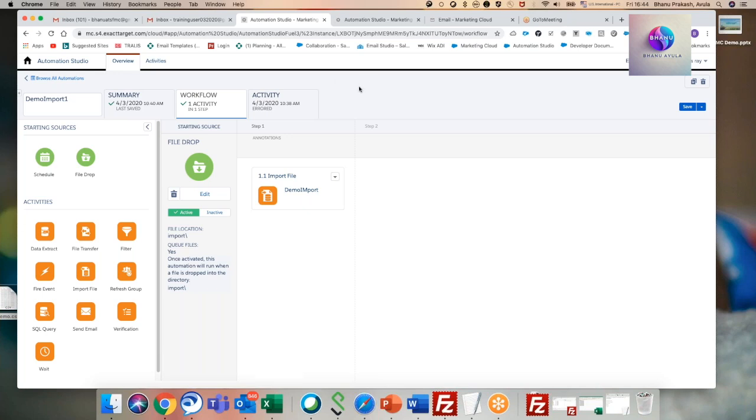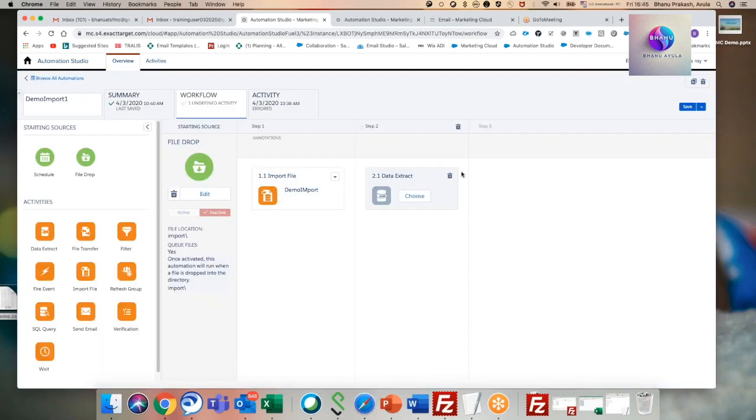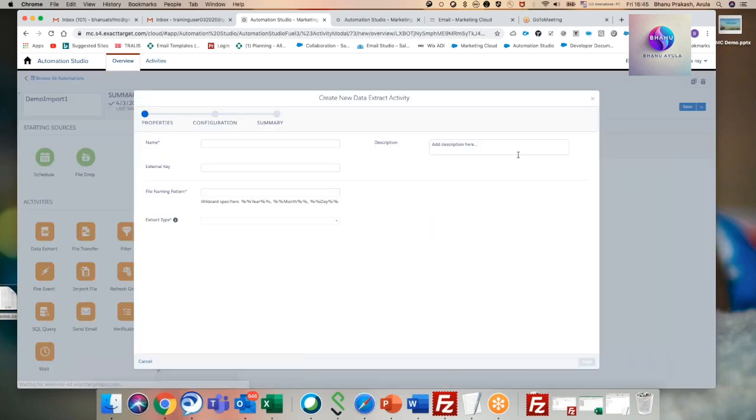Here, before we go into one complete application, there are certain good-to-know functionalities which I will also let you know. So here there is one more called data extract. So if you wanted to add, please deactivate now. Yes, you have deactivated it. There is something called data extract. So here I'll tell you what you mean by this data extract.